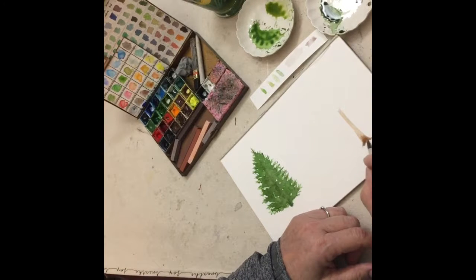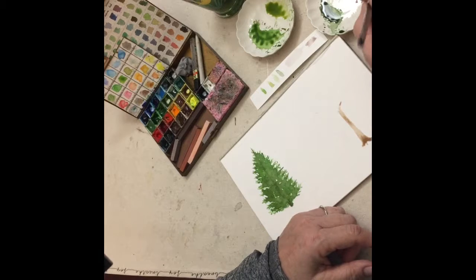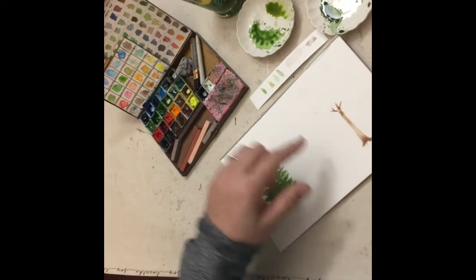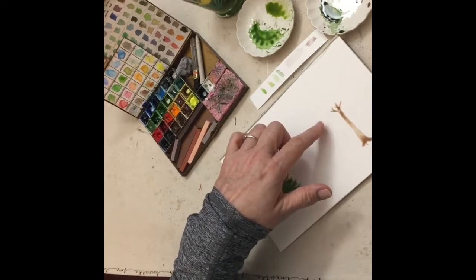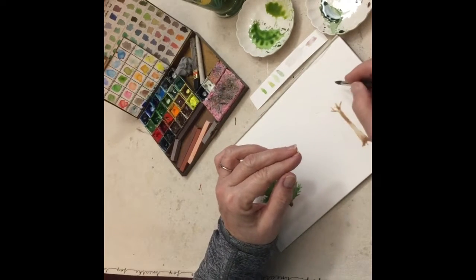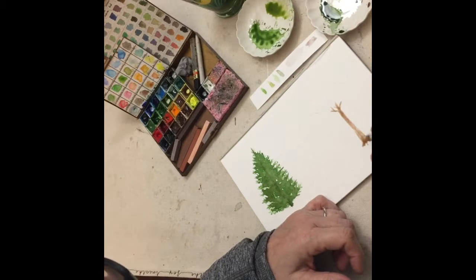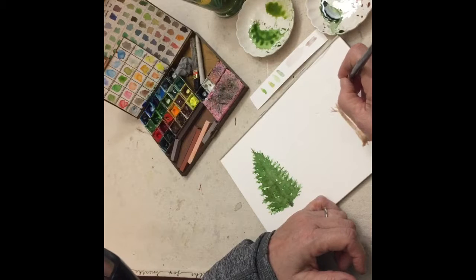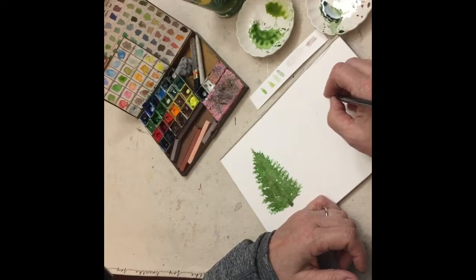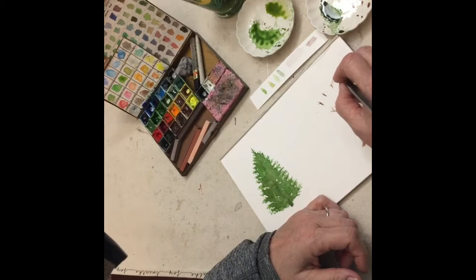But remember that the base of the tree generally kind of spreads out like that a little bit. And then I'm going to make the beginning of a branch, but I'm not going all the way up. You're only going to be able to see where the branch begins. Then I'll be adding to this, but if I were to go ahead and draw branches all the way up and then tried to add leaves, the leaves would not cover those branches, and so it would look like a mistake. It would look like I tried to stick a bunch of leaves on top of it. So I'm going to do it like this. And then I'm going to add a few, kind of peeking through the trees, the branches up here perhaps. You can do it however you want, but more than likely you're going to be able to see a few branches here and there.